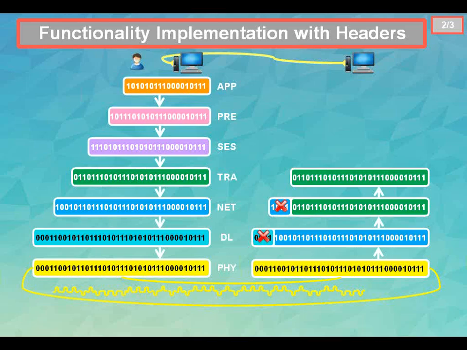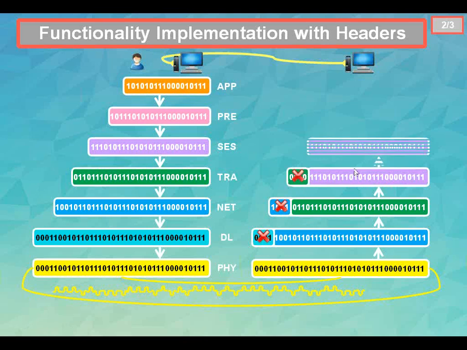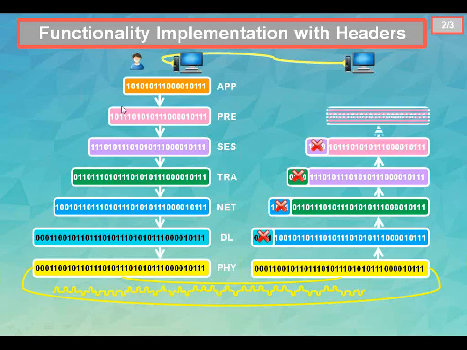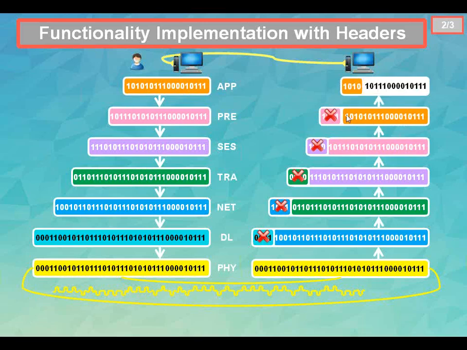So every layer is going to split the header and the higher layer data. They will achieve their functionality with their header. The remaining thing they will keep forwarding to the higher layer. So if you look at it, on the sending side, everybody is attaching the headers. On the receiving side, all the layers will be removing the headers to achieve their respective functionalities.